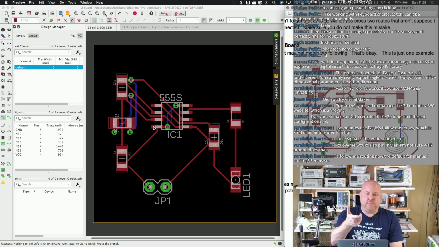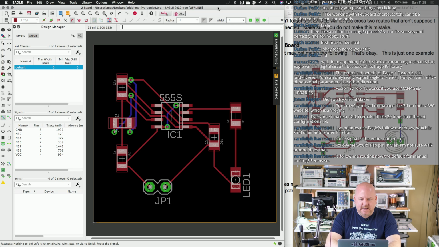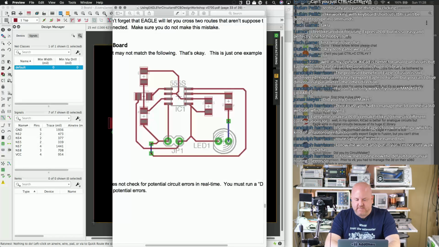In fact, remember I was just saying do your board multiple times. I could actually see a value of, okay, let me just click a bunch of these routes and see what Eagle suggests, and then roll back and say, okay, let me move some things around and try something out. So I can see it as a time-saving tool, especially if you're trying to figure out where to put things, because if you're just placing components around, why waste all your time carefully routing something? So that's pretty cool.